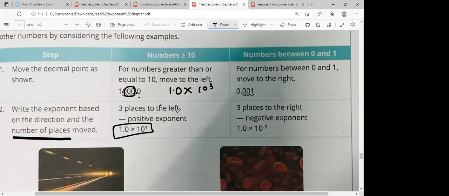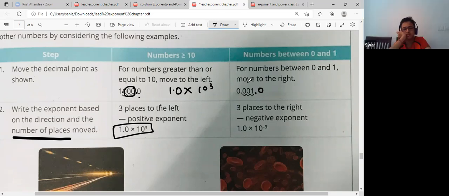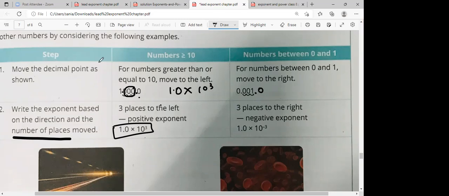Got the point? Okay. Now here, you are going to shift it here. So now you shifted it till here. Okay. So it is like 1.0, right? But here also, what number did you get? It's minus 3. Why? Because you are moving right. So it is 10 raised to the power minus 3. Clear? Understood? Okay. So you'll just write it down in a similar way.